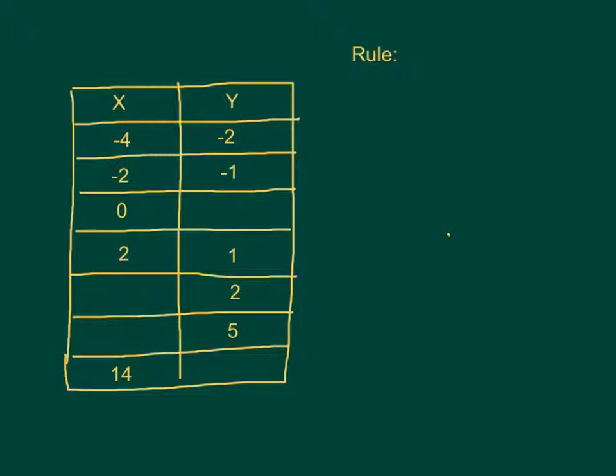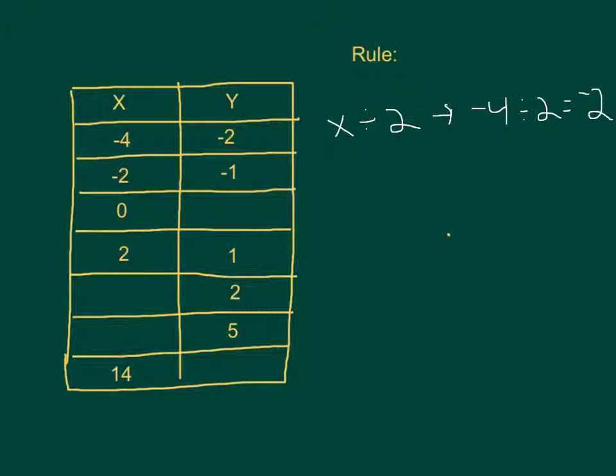So I want to take a look at my relationship between x and y, and I want to look at x first. So x is negative 4, and if I plug in x to some rule, I'm going to get negative 2 for y. So I want to figure out what possible things I can do to negative 4 to get negative 2. The first thing that comes to my mind is that I can take x and divide it by 2. If I plug in negative 4, negative 4 divided by 2, 4 divided by 2 is just 2, and it's going to be negative because I have a negative divided by a positive. Whenever you divide different signs, it's always negative. So that's a possibility.